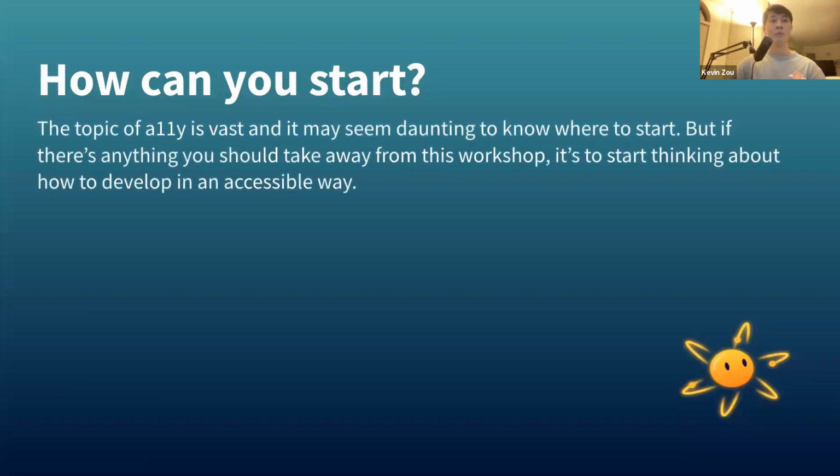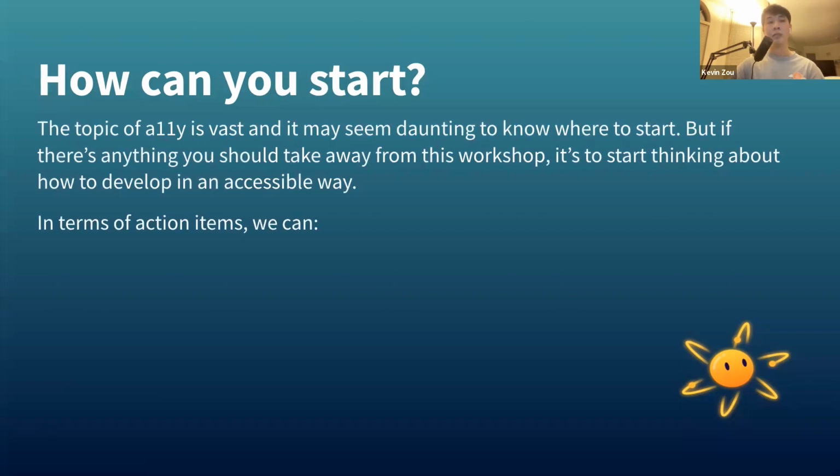A little bit of a preface here. The topic of accessibility is vast, and while it's daunting to figure out where you should start, the most important thing, and I hope the one takeaway you get from this workshop, is that you should just start thinking about it. Thinking about it and keeping that in mind while you're developing already plays a big part because it shows that you have that intent to do that.